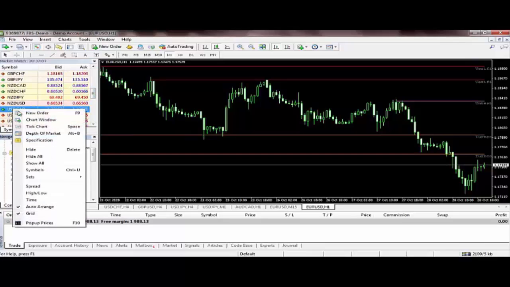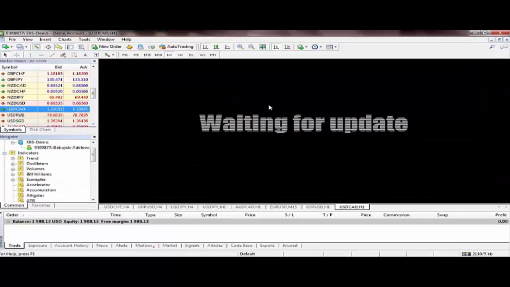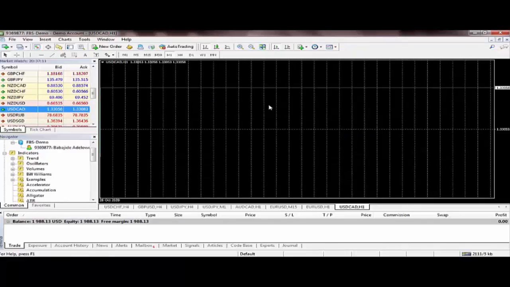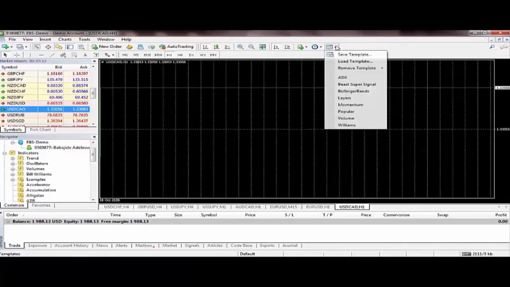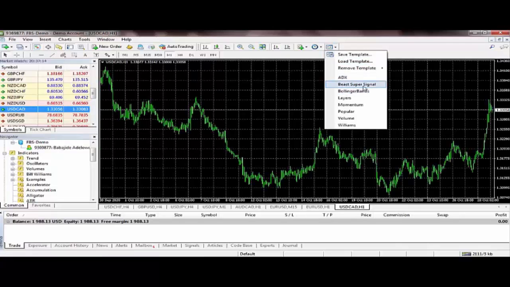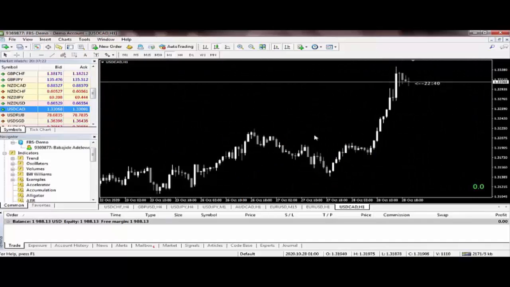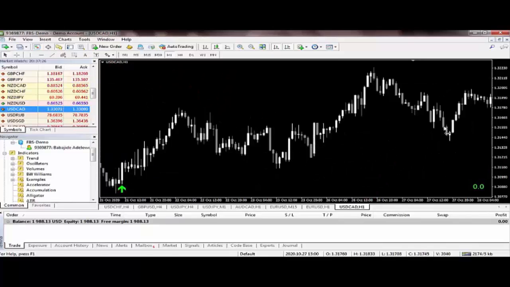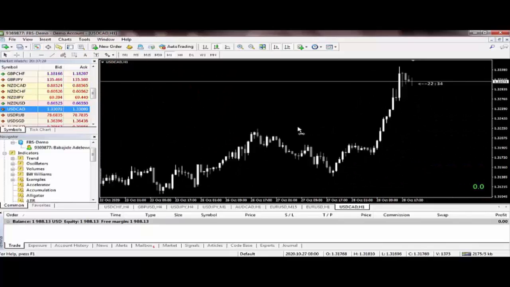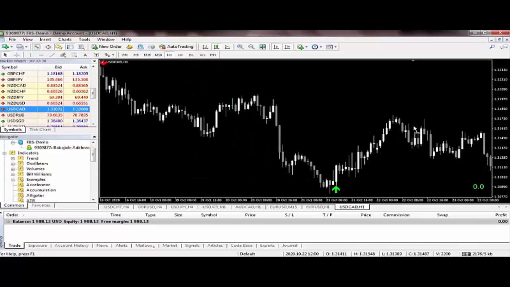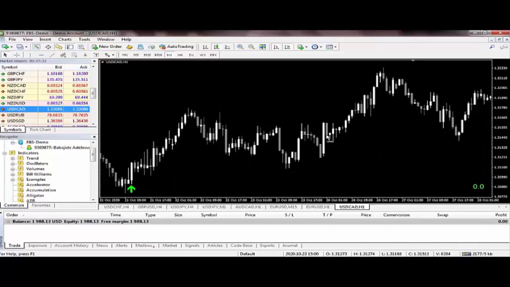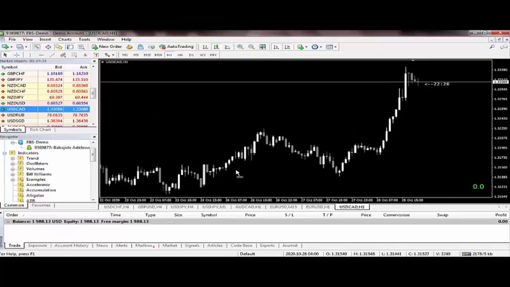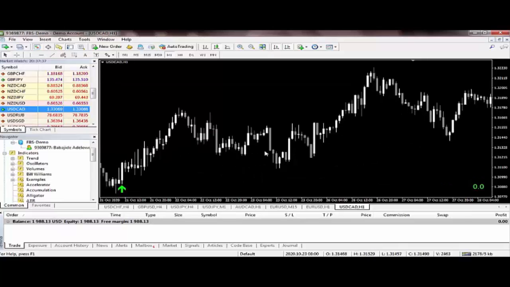Let's say I just come down here, I open this. What I would just need to do is to come down here. I will definitely see this beast super signal. When I click on it like this, you will see it coming forth. So all of what I put there, what is this one telling me? Look at it. This is one of our very good signal software. What is it telling me? You will just see this arrow coming down here. You will see an alert. Bam! It will show forth.